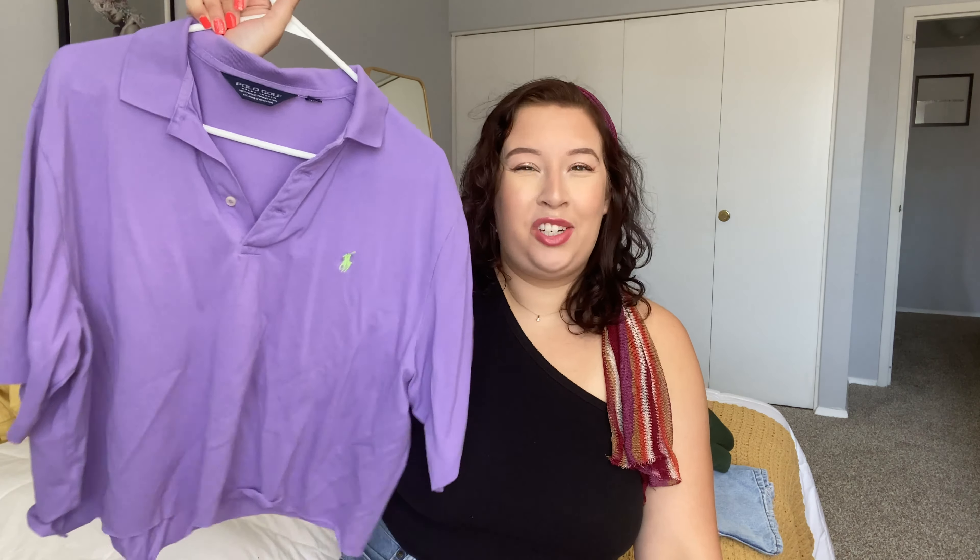This is probably the piece I wish I didn't get. Looking back, I thought it was a lot cuter in the store, and when I got home I was like, why did I buy this? That happens to me at the Goodwill Outlet — things seem so cute in the store and then you leave and rethink it. It's not ugly, but I'm just not sure it's my style. It's a cute short-sleeve sweater with embroidery on it by Alfred Dunner in a size large.